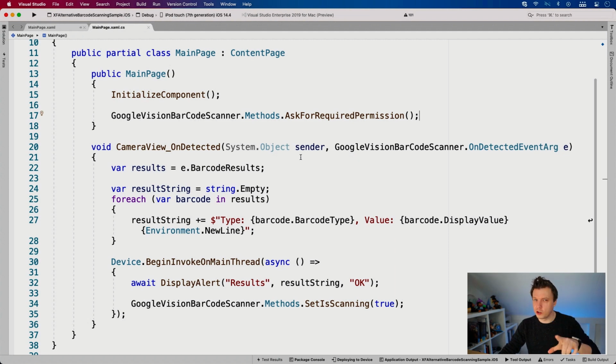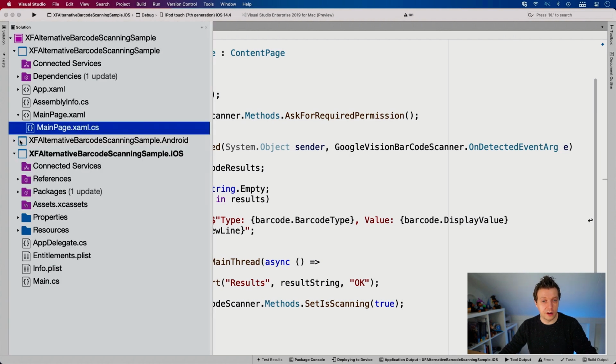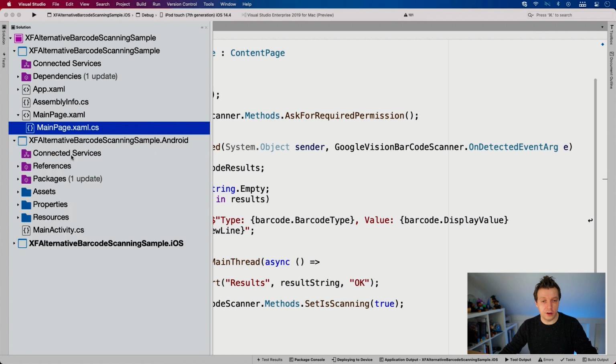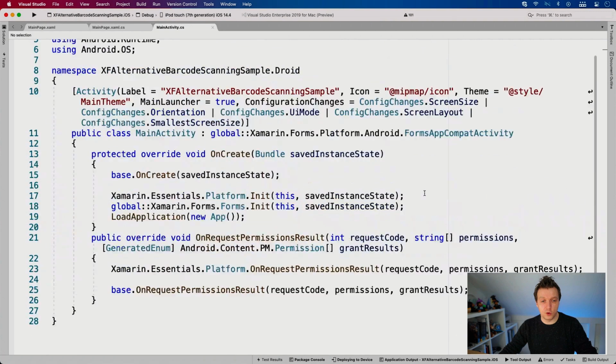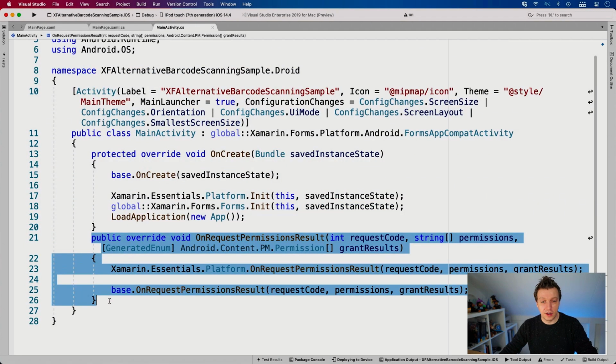I'm sure you'll trust me that it also runs on Android just as smooth, but you have to do a little bit extra here. So we need to go to our Android project, and in the main activity as well. You have to make sure that you have this Essentials OnRequestPermissionsResult. Whenever you start a new project, it will be in here, but whenever you use this on an existing project, make sure to install Essentials and look up how to request these permissions, because that is needed to actually request the permissions the right way.